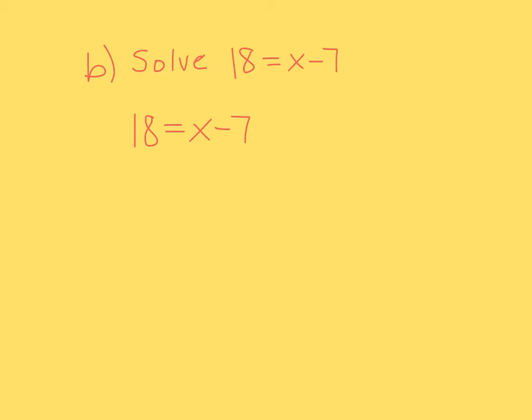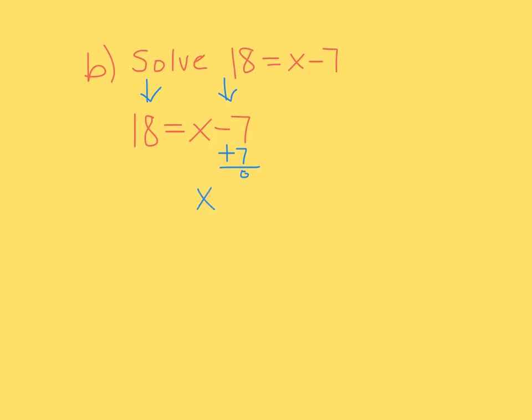So this one's on the opposite side. Remember, your goal is to balance both sides, okay, so they equal the same thing. So I'm going to start with where my variable is, and it's on my right side this time. So I need to get rid of any number that is right next to my x, okay, and it's a negative 7 in this case. So again, I'm going to use the addition property of equality to solve this one, because I'm going to add 7 over here to get my 0, which leaves me with just x.